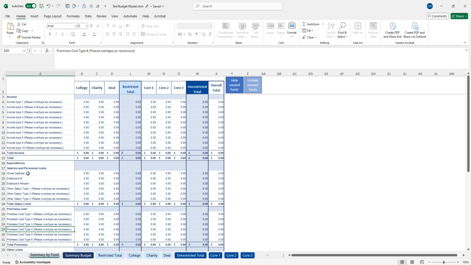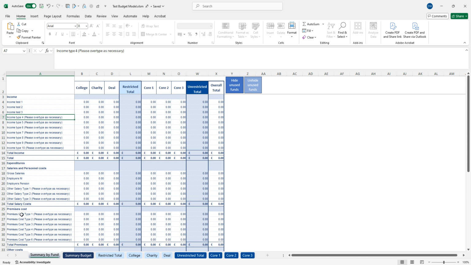The only ones I've pre-populated are in this expenditures of salary and personnel costs. You can see we've got 3 there: gross salaries, employees NI, and employees pension. So let's just put a few in here now. I'm just going to call this income test 1, income test 2, and then another one income test 3.